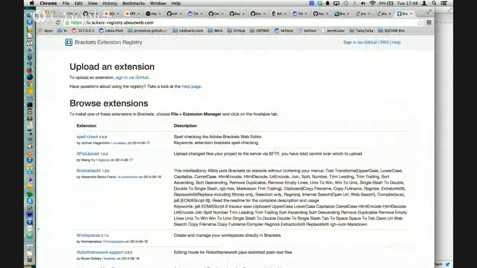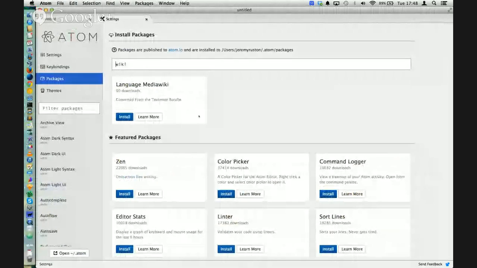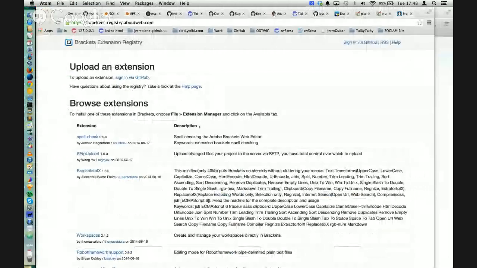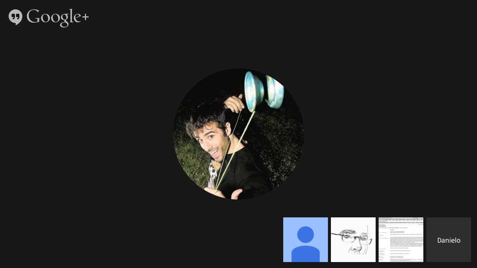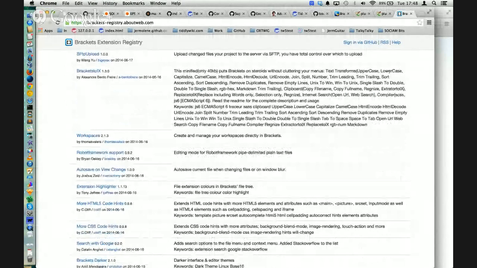Gosh, I hate Bootstrap now. It's great that there's competition with these things, though, isn't it? With Brackets and Atom. Very exciting. But okay, any other thoughts about useful templates? Do let me know. Very interested in any of these.